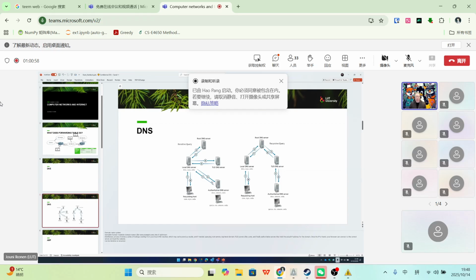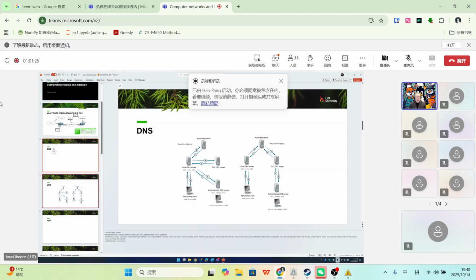So for example, if we are looking up a host name in LUT, there is somebody in our organization who is responsible for maintaining that information, and it's not some server somewhere in the world where everybody would upload their DNS records. Okay, so basically the question expected you to tell the basic thing, what is the DNS, and basic things what it does. You were not expected to draw the pictures for that.